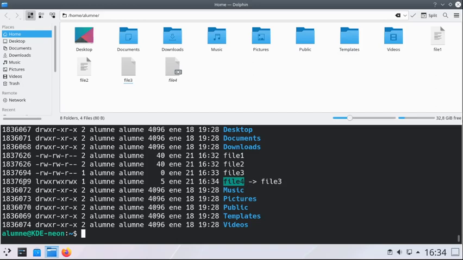And we have another inode, because those are totally different files, but file4 is used to access the content of file3.